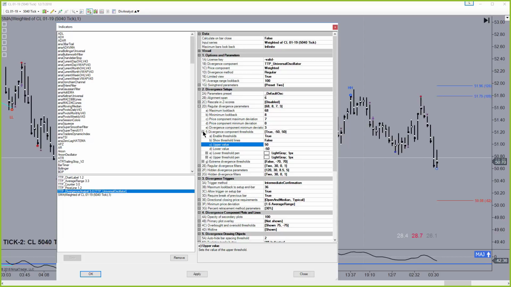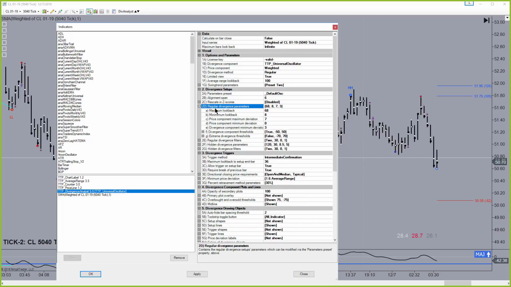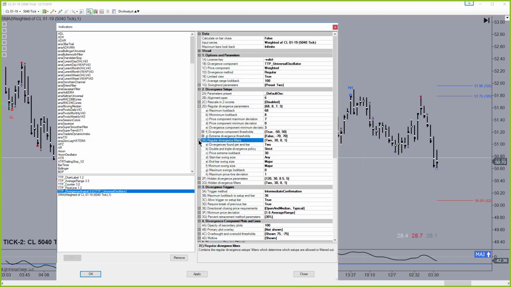I'm not going to get into all the details here, but I have parameters split out from the filters. Most of the parameters are in multiples or multipliers of the average range or number of bars.